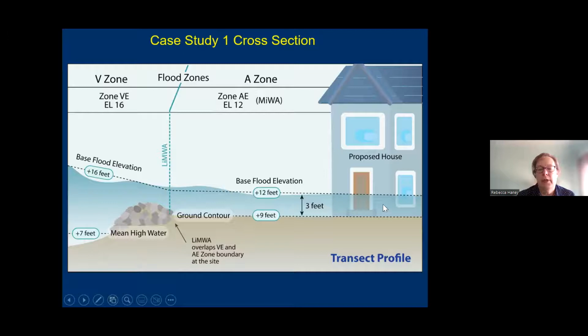And so if a house on a solid foundation was proposed here and you have that much energy moving landward with 3 feet of water, then I would expect you would see redirection of that flow around that house. And with the adjacent houses being that close together, I would expect you might have damage to those adjacent houses by having this new house proposed in that location. And usually the neighbors do speak up and express concern about that when there's development in that close of proximity, and they've seen the kind of energy that happens in storms.